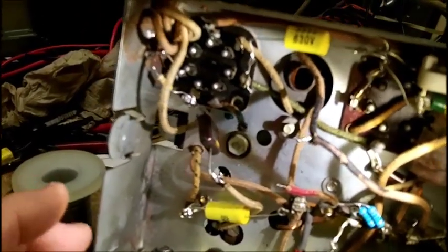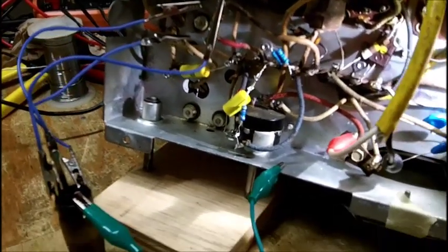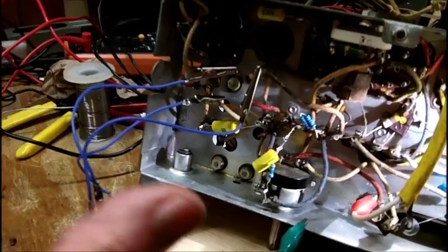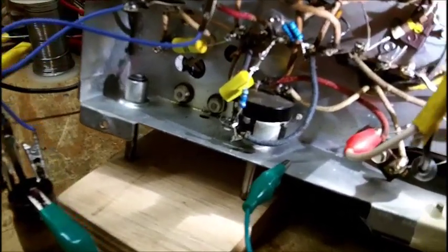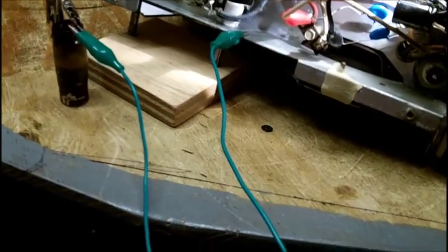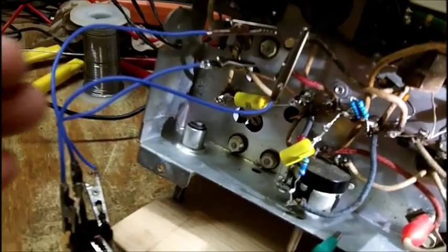I don't want to go into a part 5. This is not the correct way to hook up an oscillator coil, but I need to make sure it's going to work. And if it makes some noise and gives me some indication of coming to life, I know I got it hooked up right. The wire that I had marked red, which goes to the chassis, goes to the red terminal here marked, well, this is the ground, so I chose to use the longer lead for that. These are the cables that aren't made up for me and sent me a month or two, 6 months ago maybe, and these work very well, and it's the shortest clip leads I have.